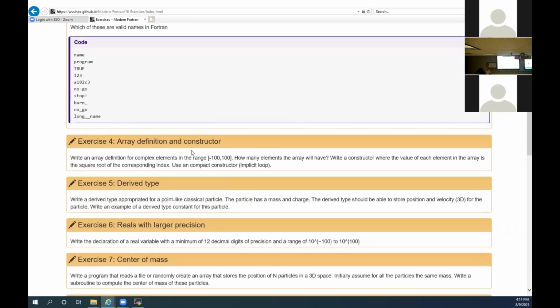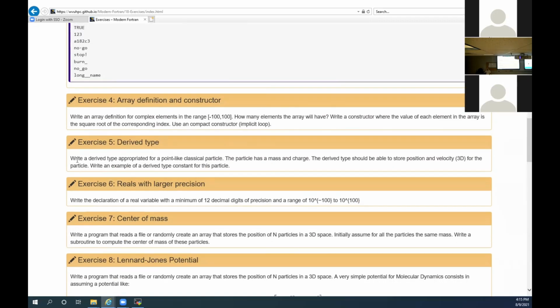Now, this one: before making a program, write a definition for a real number that is able to go, for complex elements, from a range of 10 to the minus 100 up to 10 to the 100. This is an array, so make the array and write the constructor for it with an implicit loop.